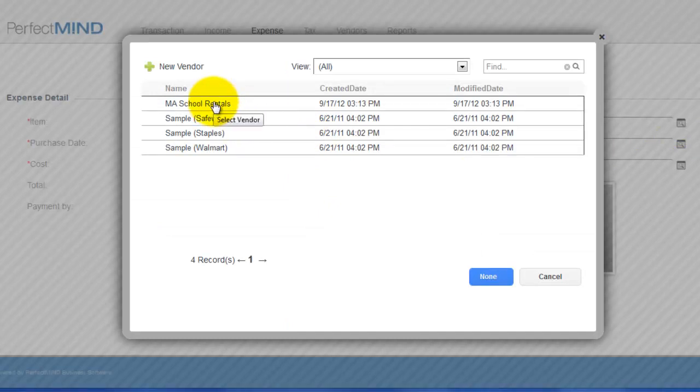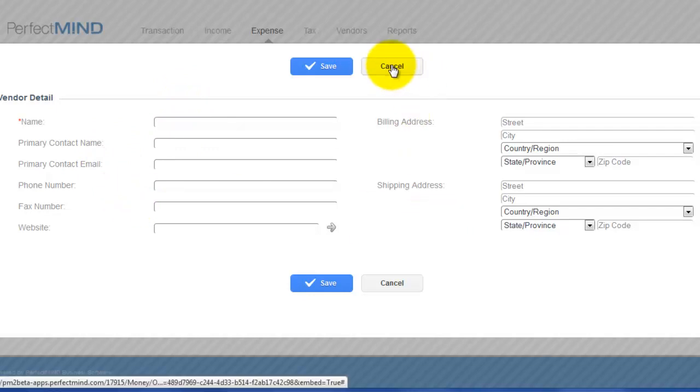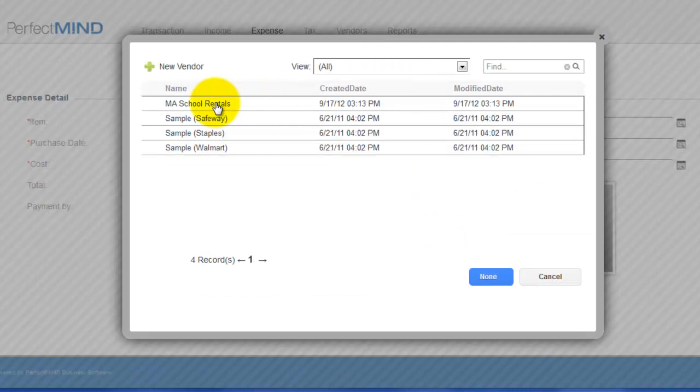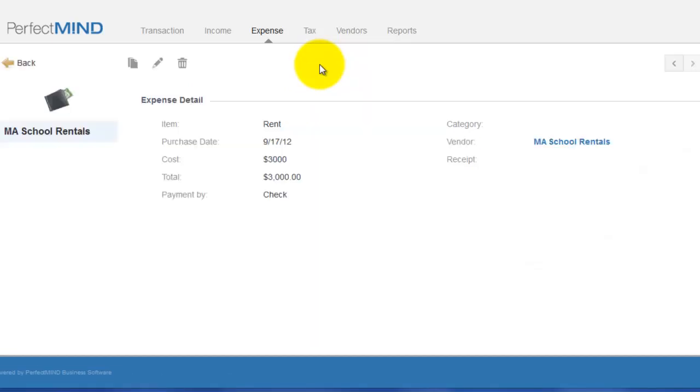and you can either choose your vendor by clicking, or you can add a new vendor. You would simply just have to type the name of your vendor and all the primary contact information. After this is done, you would click Save. Now I can click on my vendor name, and I have it linked to this expense record. And then I'm ready to click Save. This has now created a working bookkeeping application, managing my income versus my expenses.